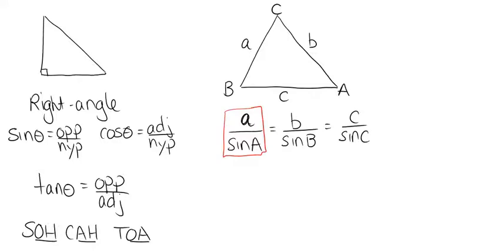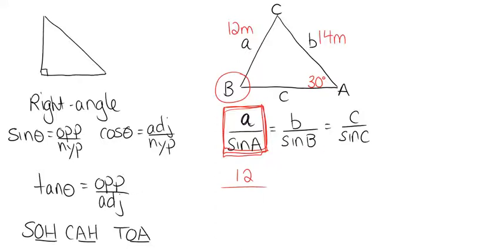In order to use the sine law, it doesn't matter which one, but you must know an angle and a side length that are across from each other. If you don't know that, then you're not able to use the sine law. So you at least must have one full ratio, and then you just solve for an unknown. For example, if I had 12 meters and 30 degrees, and maybe I knew that this side was 14 meters, I could use it to solve for angle B by just subbing stuff in.